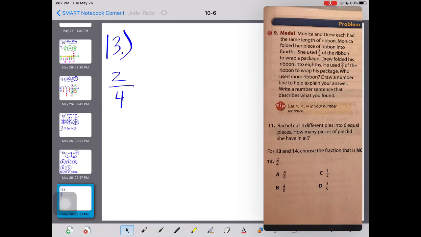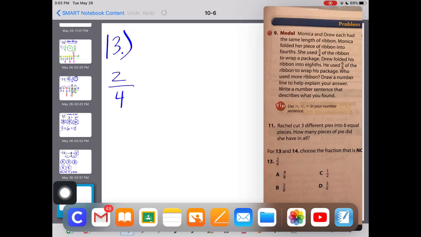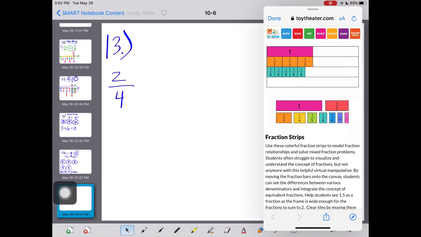Okay? You can do this a multitude of ways. You can try drawing number lines and place the 2/4 along the number line and then see where 4/8 and where 2/8 and 1/2 and 3/6 reside. You can also use your fraction bars here and compare your 2/4 to the other ones to see what comes up. So why don't you go ahead and figure this out, come up with something, and then pause this and come on back and we'll compare answers, see how you did, okay?